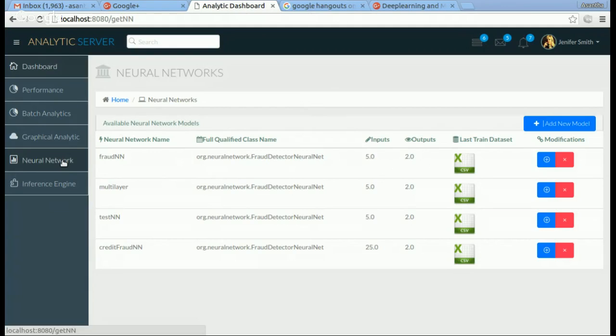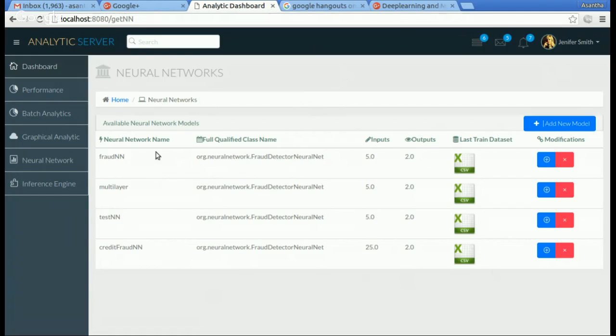This is our dashboard. You can see the link here, neural network. Once you go in there, you can see all the available neural networks in the system.